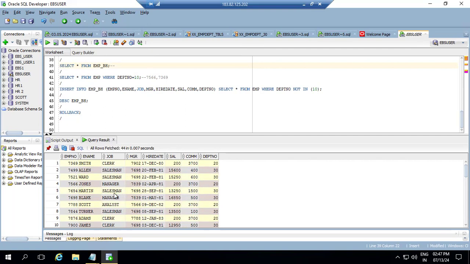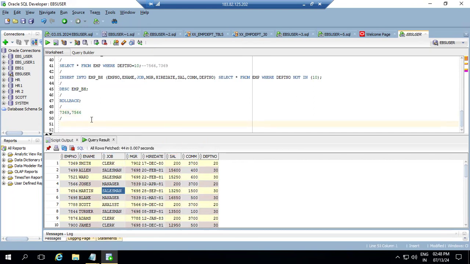Now in my table, how many records am I having? It is having 44 records. I'm going to eliminate only these two employee numbers, 7369 and 7566, but I want to update the remaining salaries. How do we use the DML operation here? Using update, the remaining salaries should be updated. For example, update all the salaries to 100, leaving these two employee numbers.